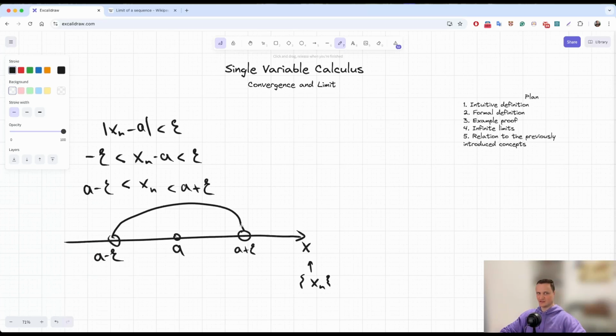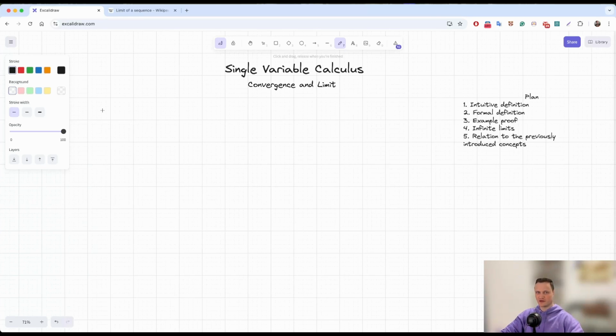And if a is truly the limit of the sequence x sub n, then for any positive epsilon, starting from some index n capital onward, all the terms of the sequence lie within this segment. So we may have different values of x, but starting from some index, all of them will be somewhere close to a, within this segment from a minus epsilon to a plus epsilon. Before concluding, let us briefly recap the concepts introduced so far to avoid confusion.